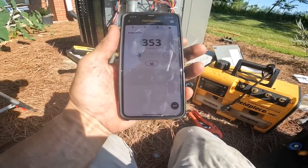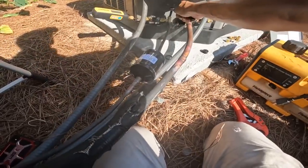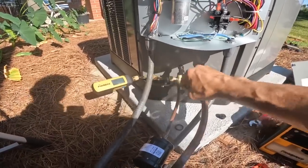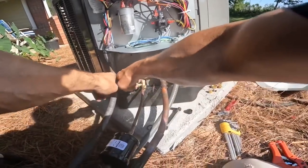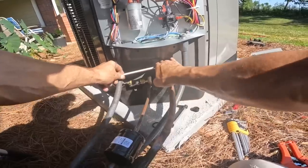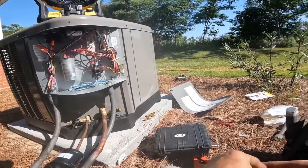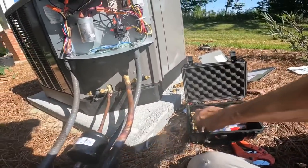My vacuum has actually dropped. So I'm gonna cut this loose. Oops. Forgot to valve that off first. I hope I didn't damage it. I had to go get my Allen keys to break that open. My service wrench just wasn't doing it. Let's see if that'll... I always put new ones in, even on a brand new system like this. That's just my habit. After pulling a vacuum, I replace the Schrader cores.